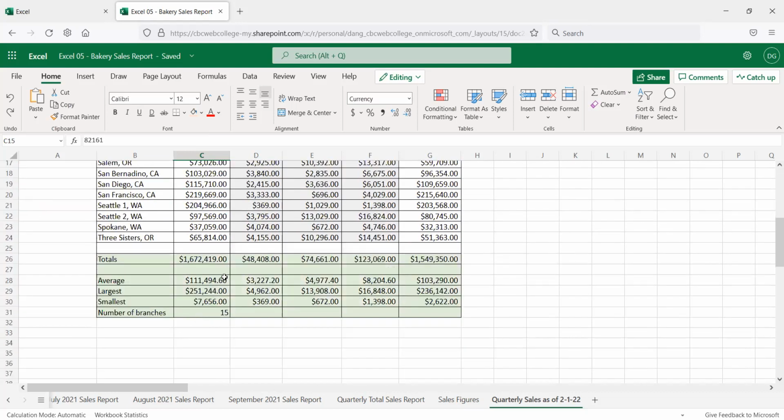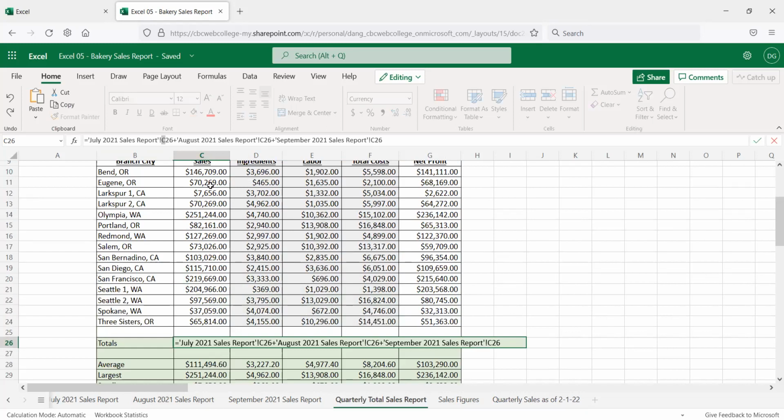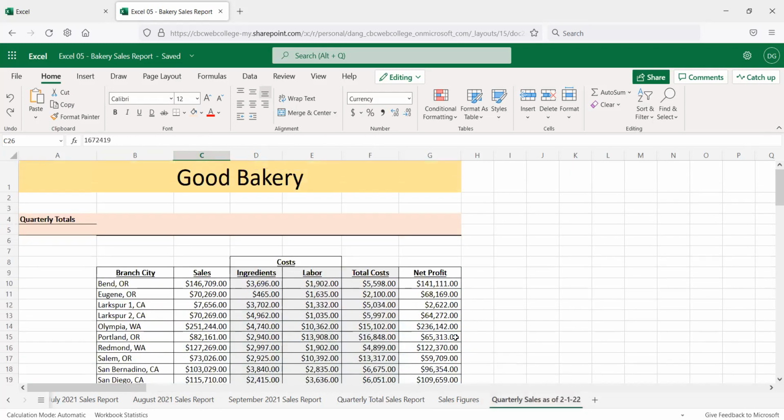Sometimes it's just even, let's see back here in quarterly sales report, like I had, it could be a D instead of a C. So having that static one gives you a reference. The other thing you can do, if you're going to be sharing this and you don't want anybody to be working with your static one, is you can hide it, like we saw before.